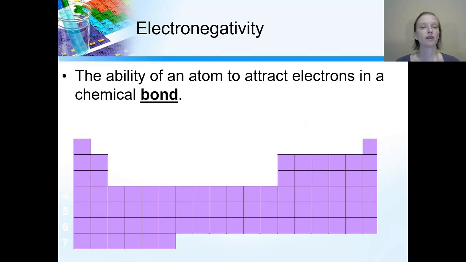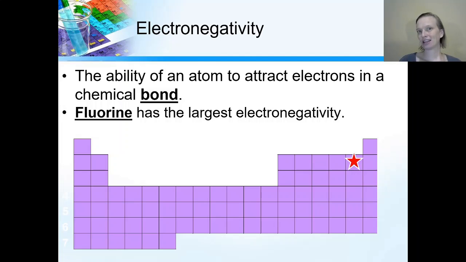The fourth trend we need to know on the periodic table is the trend for electronegativity. Electronegativity is the ability of an atom to attract electrons in a covalent bond, inside of a chemical bond. So we're not talking about making an ion here. On the surface, this sounds a lot like electron affinity, but with electron affinity, we were making an ion. With electronegativity, we're just hogging more than our fair share of electrons inside of a covalent bond.